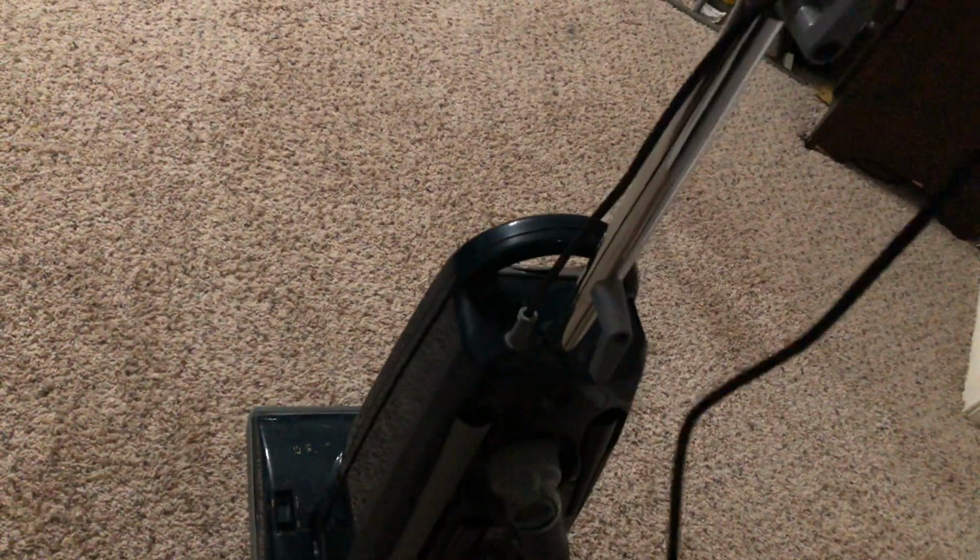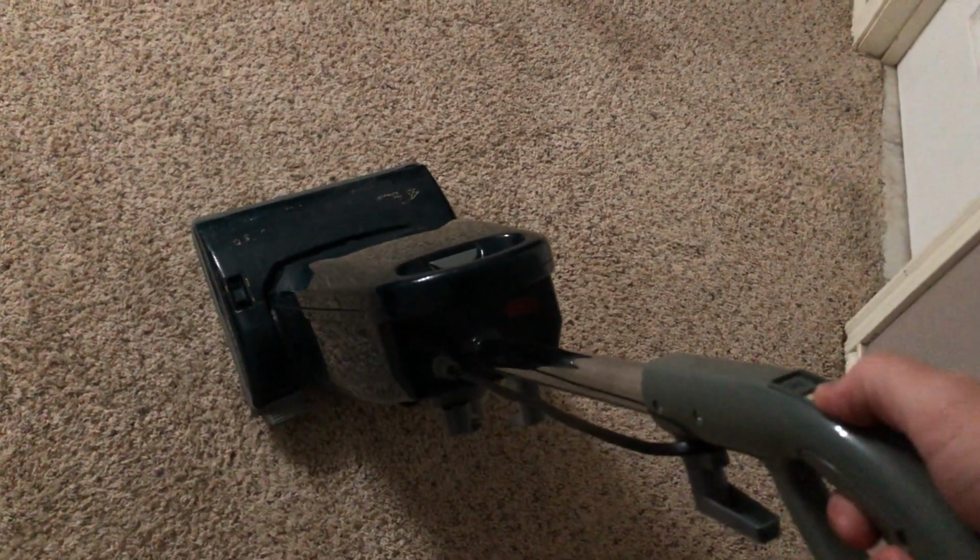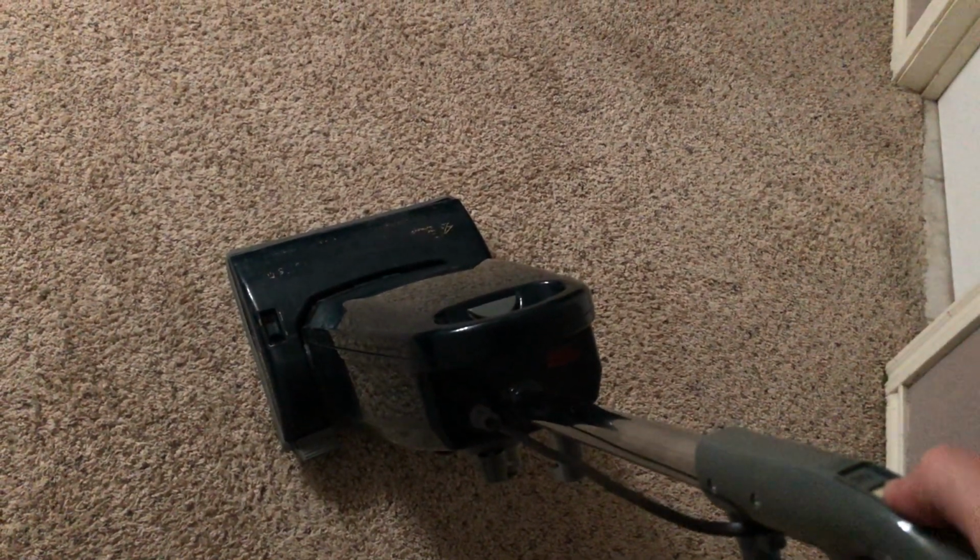So as you can see, compared to the Ricard with the wheels mounted on the base, when you release the handle, the brush head will drop onto the carpet. And so let's go ahead and get rolling here.